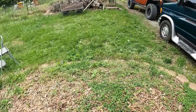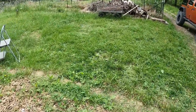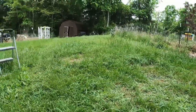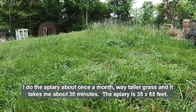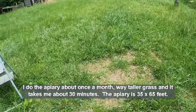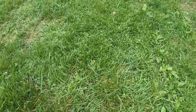But you can see, I did quite a bit of this in no time. And compared, let me see if you can see. I don't know if that actually comes in or not. You can see like the taller grass up there. But this grass, I mean, this is kind of, knocked it down quick.